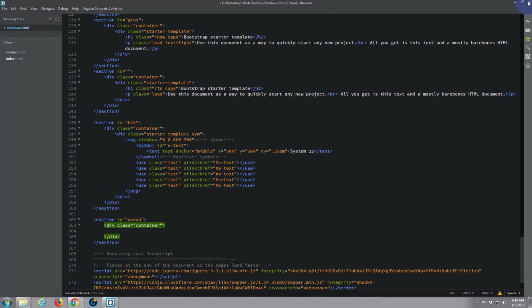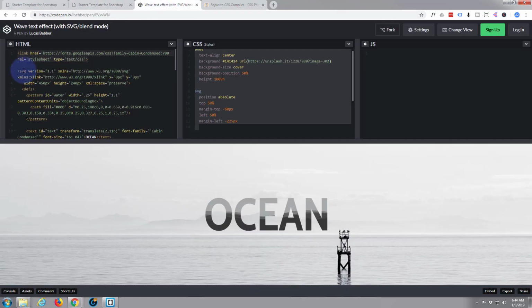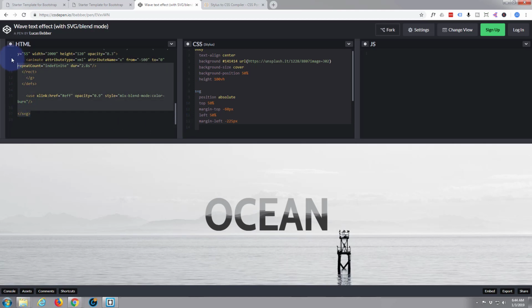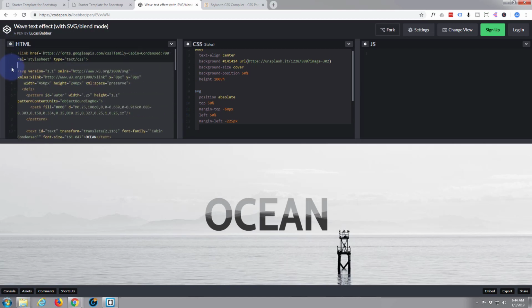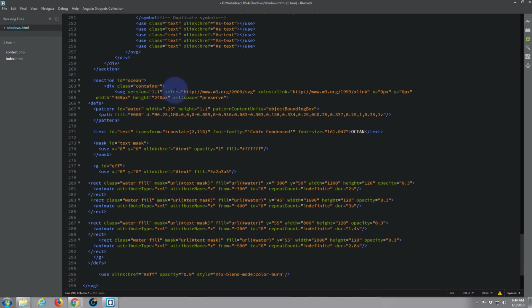So let's go back to CodePen. And let's take this code, not this first bit, I'll show you what to do with that in a second, just from the opening SVG tag to the closing SVG tag down at the bottom there. Control C to copy, back to our Brackets. Tab across, and we've pasted that in there.